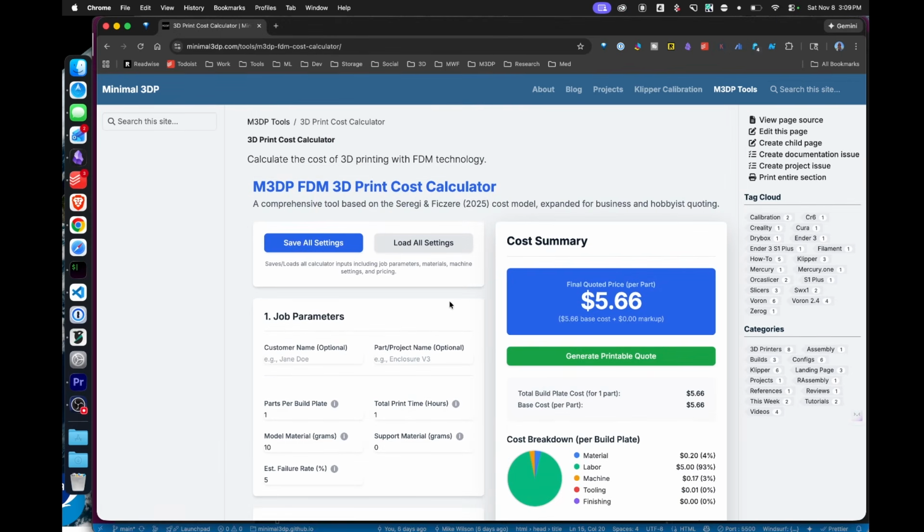Now, I should point out with the calculator that here at the top, I give you the ability to save your settings. So let me just put test and enclosure again. And I'm going to save that. And if I hit refresh, I can come back and load those settings. Now everything's saved on your machine, this is all client side. I don't see anything. It's not saving anything to the server.